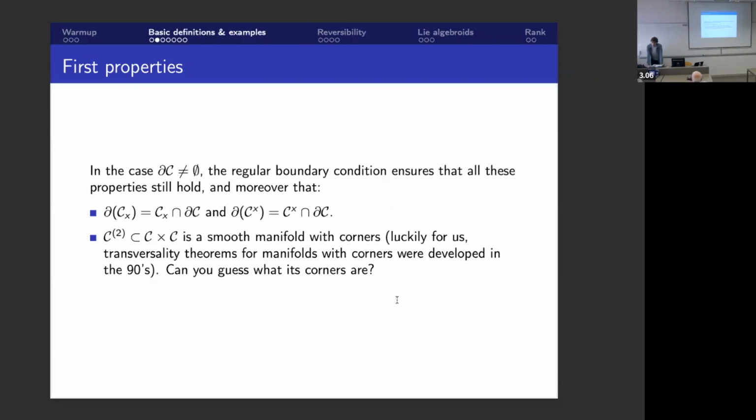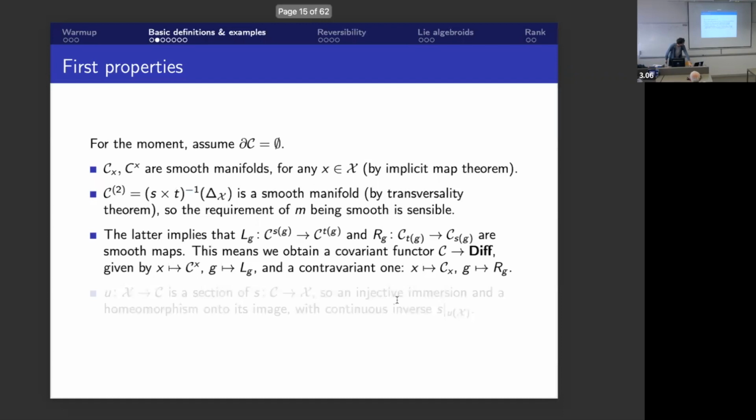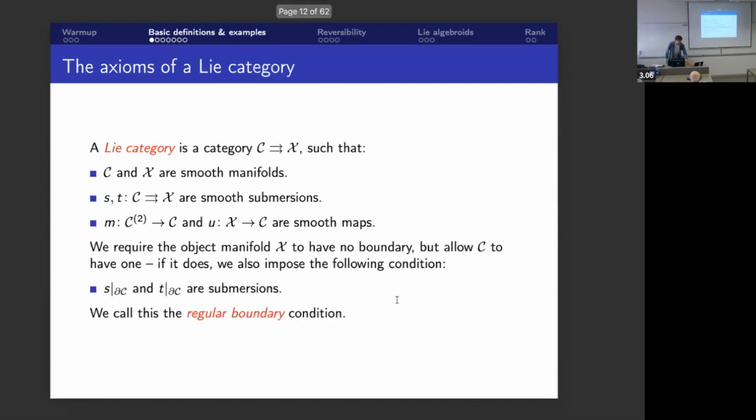I actually don't recall the definition that you had on some of the previous slides. Okay, maybe I moved that bit too fast. We can go back. You do need a certain sense of composing stuff here, right? So if you are trying to define a certain Lie category at this very moment, you're going to have to tell me what the composition is.